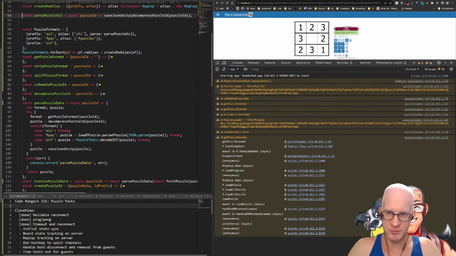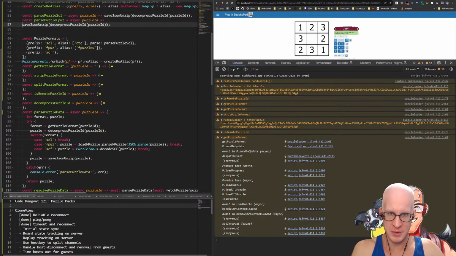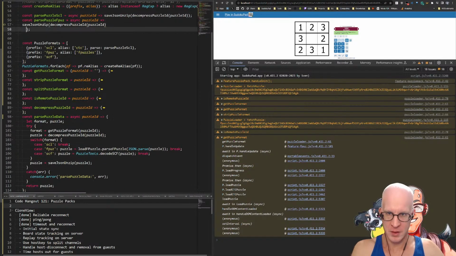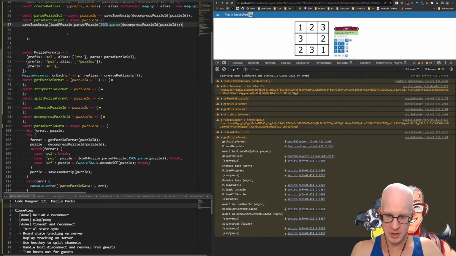Yeah, all right. And then we have fpuz. And fpuz does basically the same thing as this, because it starts with these. So it decompresses and then safe unzips, but after the decompressing, it parses, and then it does the safe JSON unzip.